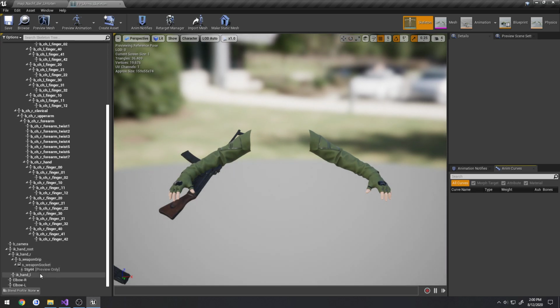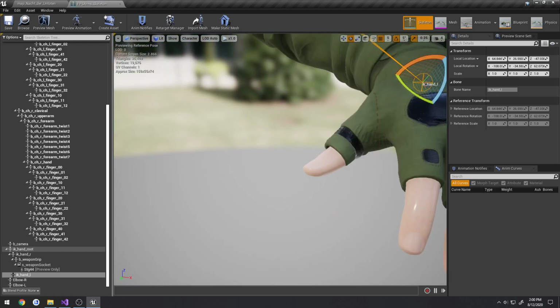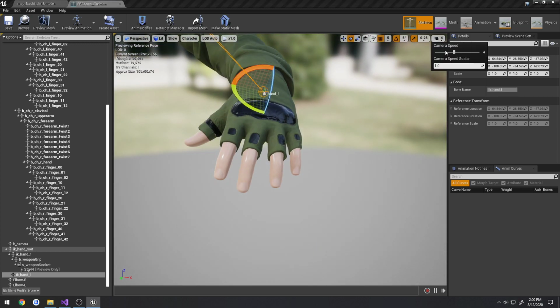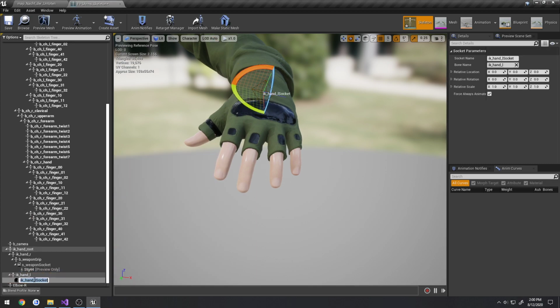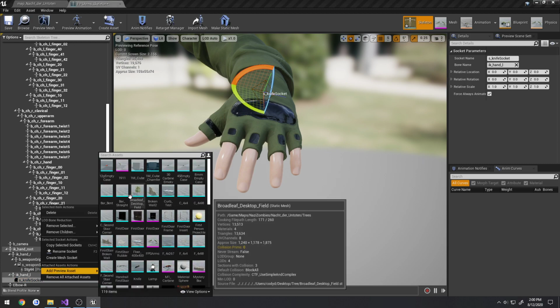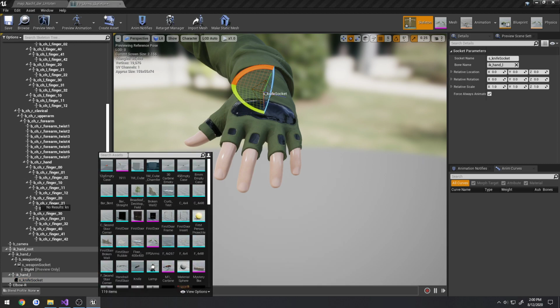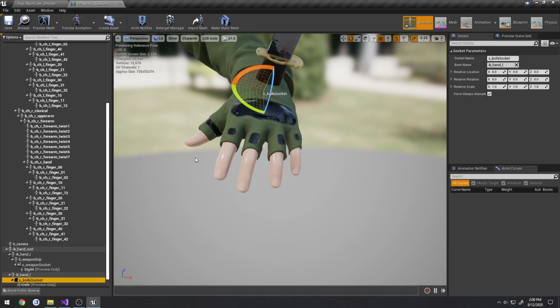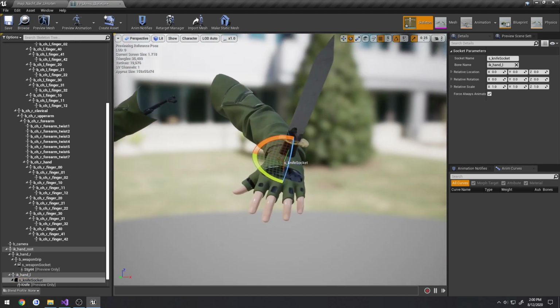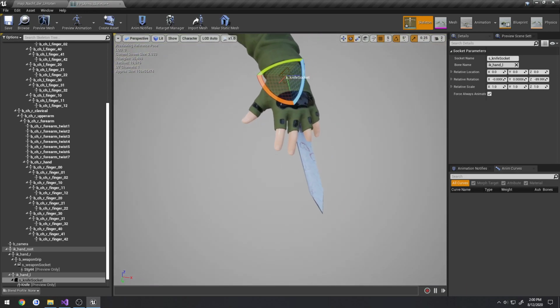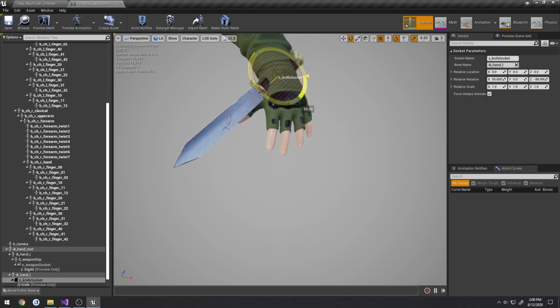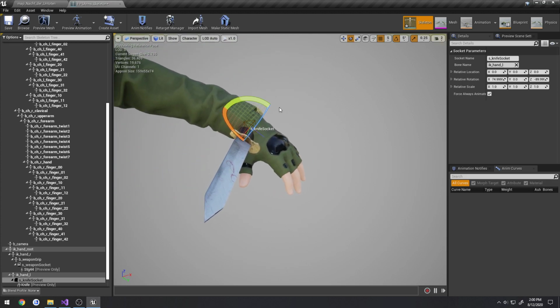Find our left hand, so our inverse kinematics, the left arm, or left hand, and right click, add socket, and rename it to s_knife socket. Then we right click, add a preview asset, and that preview asset is going to be the knife. Now we just need to position it. Save it. No, that's about how I want it.